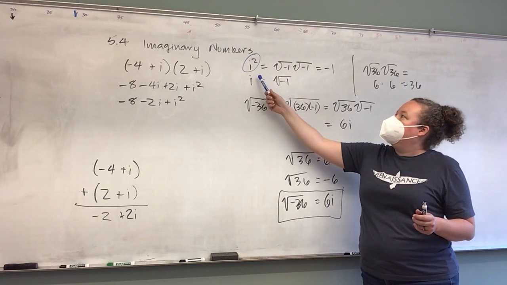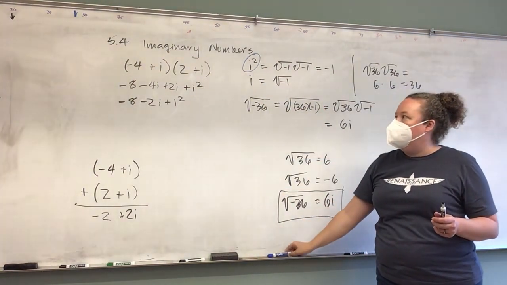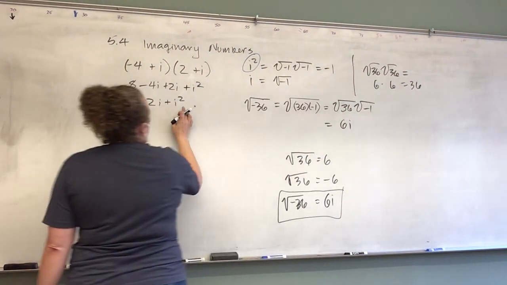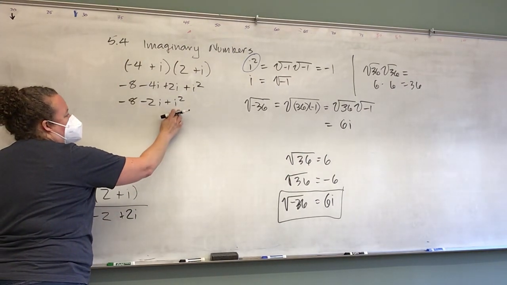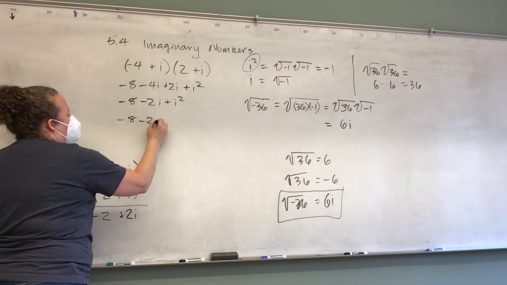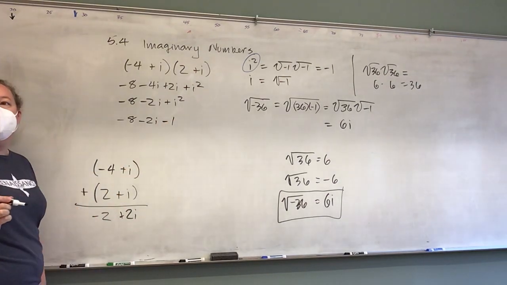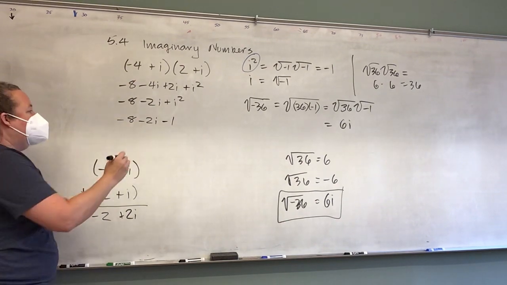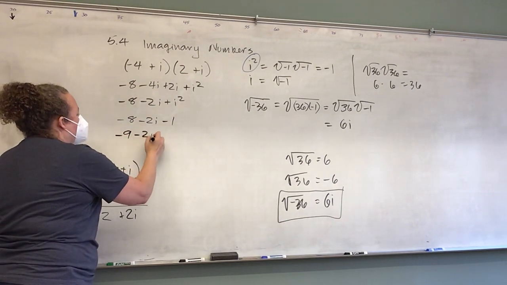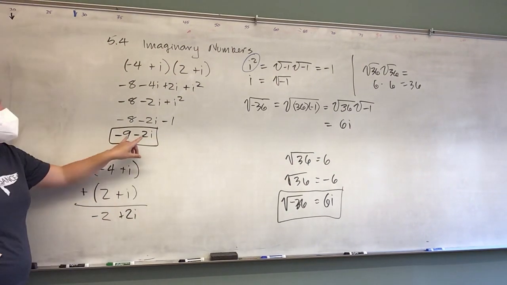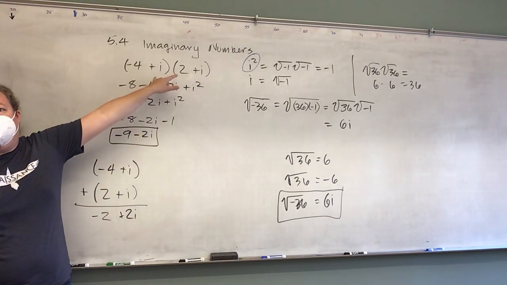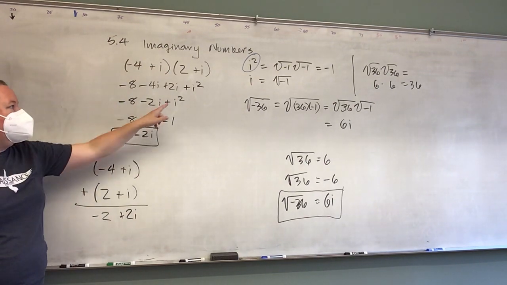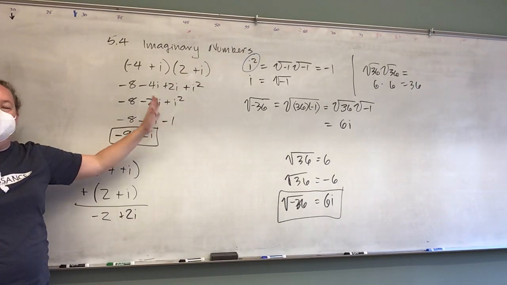And likewise, importantly here, for simplifying our product expression, where we see -8 minus 2i plus i squared, this is -8 minus 2i minus 1. And now we have like terms again that we can combine. We have constants, and so we've got -9 minus 2i. And this will be our final answer if we're told to find the product between these two complex numbers, because i squared is negative 1, and vice versa.